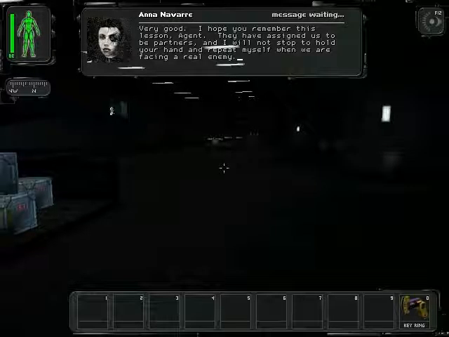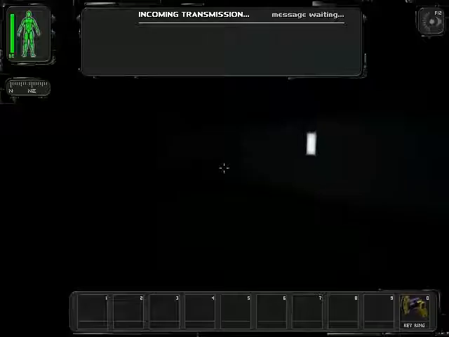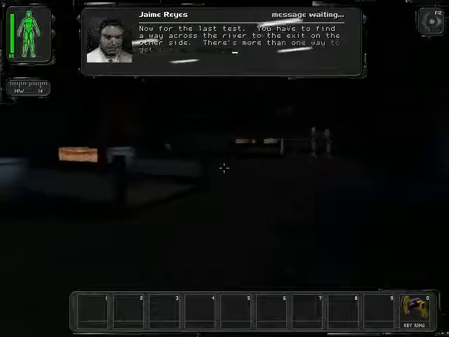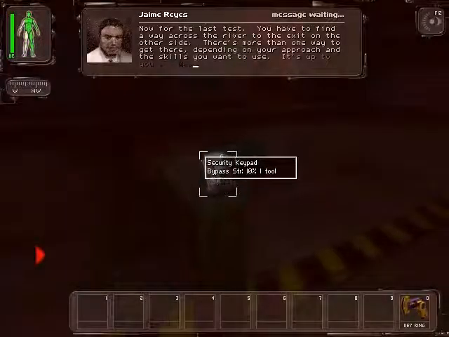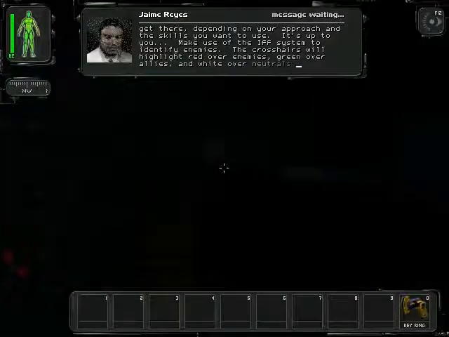When we are facing a real enemy. Whoa! That is harsh! Now for the last test. You have to find a way across the river to the exit on the other side. There's more than one way to get there. It's up to you.